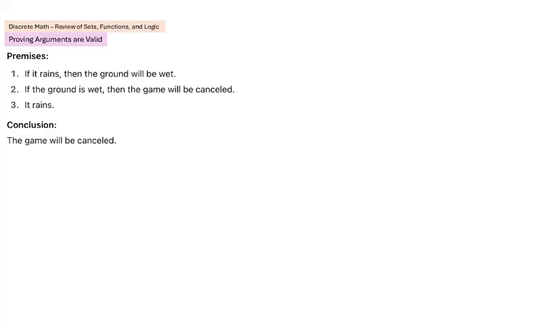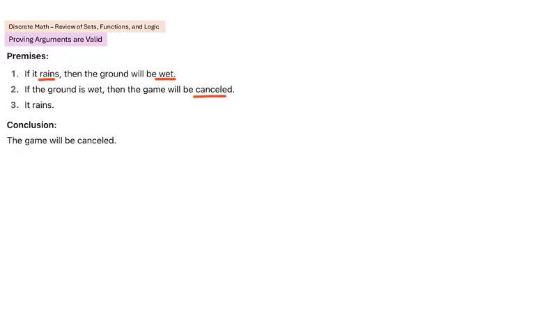Okay, I'm going to do a lot of examples, I think 4 total, of proving that arguments are valid. And my hope is by the end of all of these, you feel very, very comfortable with the different rules of inference and using them in proofs. So the first step always is going to be to label things as P, Q, R, S, however many we need. And the way you can do that is just kind of underline when you see a new noun or a new verb.